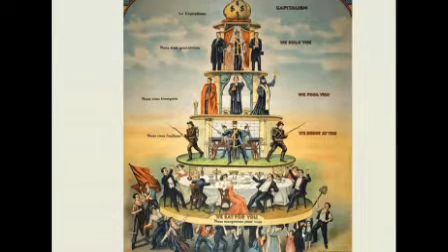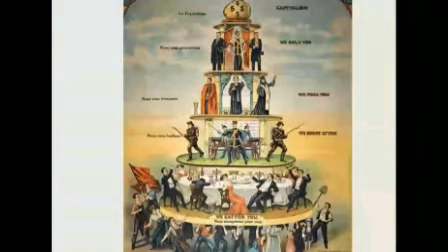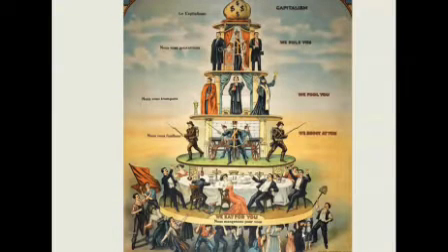Class struggle is a major characteristic of recorded history, as we saw in the previous chapter. Following communalism, class conflict developed as society formed into contending classes, one exploiting the other. So in this graphic, we have a very good representation that those at the bottom keep the system in place, and there's a variety of layers that serve the interests. So the soldiers, the army, which we will look at in another chapter of class struggle, the intellectuals who fool you, the governing arm who rule you, and so on.